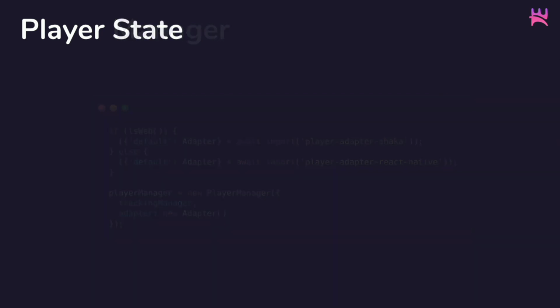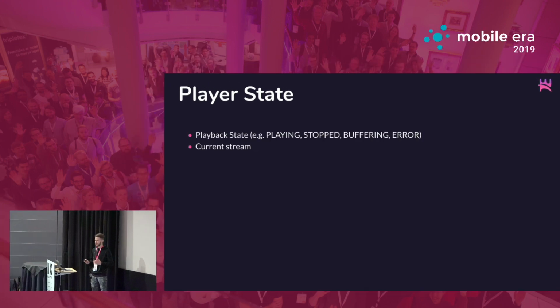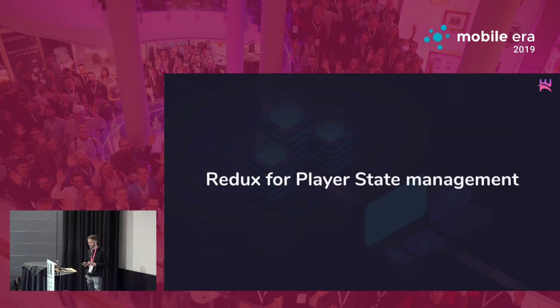Another quite complicated thing with the player is the player state. There are a lot of things that need to be kept in the state, like the playback state itself, streaming URL, duration, position, a lot of stuff. And again, every single player does this in a different way, so there is no normalized way of how they store this data. So in order to manage this complicated state in a very cross-platform way, we decided to use Redux just for the state management of this component.